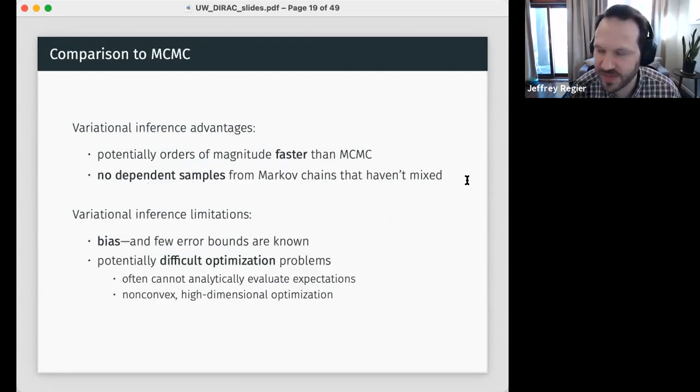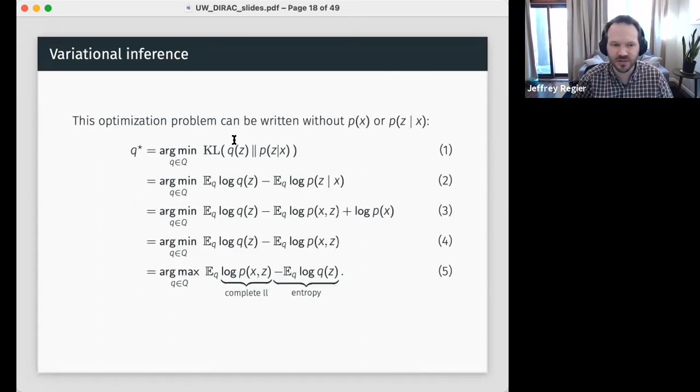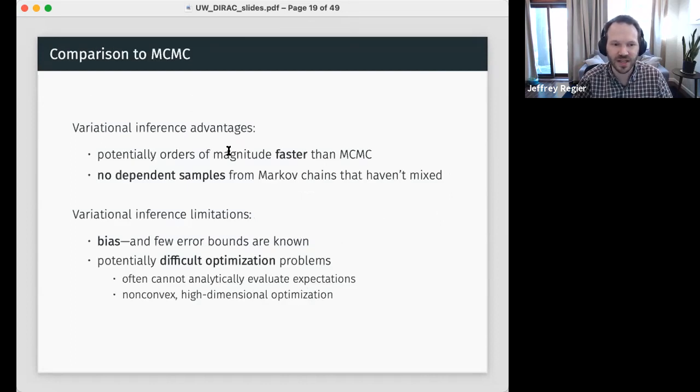Okay, so VI is an alternative to MCMC. Historically, MCMC was quite a bit more popular than VI, though there's been a surge in popularity of VI lately. The advantages of variational inference are that it's potentially orders of magnitude faster than MCMC. VI turns the problem of finding a distribution into a numerical optimization problem, and there are a lot of tools out there to solve those. So potentially we can avoid having to run MCMC chains out for 1 million samples. Instead, perhaps we can do 50 iterations of Newton's method and find a solution to machine tolerance. Each of those iterations will take time comparable to 1 iteration of MCMC, whereas with MCMC you might do 10,000 or 100,000 iterations just to burn in before you even start collecting samples.